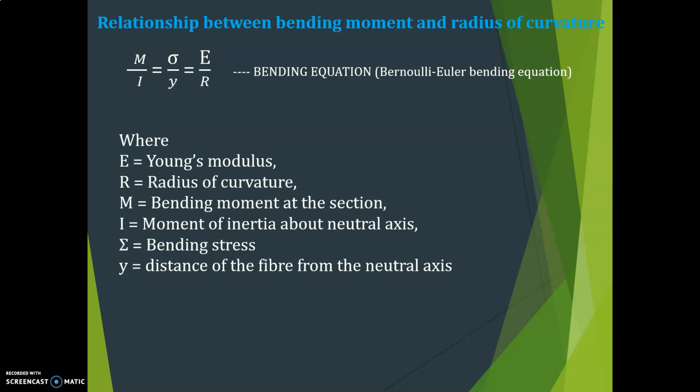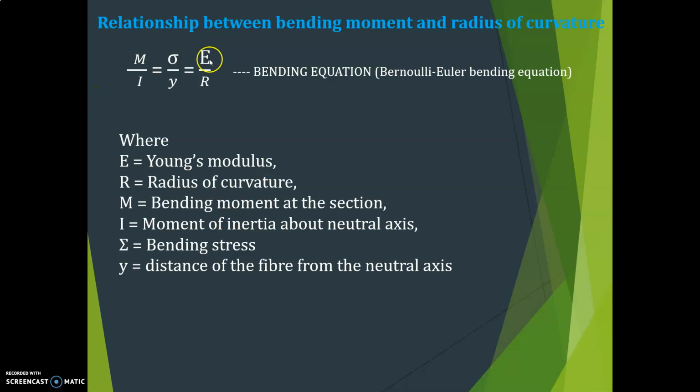When a beam is loaded, it is bent and subjected to bending moments. Consequently, longitudinal or bending stresses are induced in cross section. In order to determine the practical utility of any beam, it is very necessary to establish a relationship between the radius of curvature to which the beam bends, the bending moment, the bending stress, and its cross-sectional dimensions. The equation which connects these quantities is known as the bending equation.